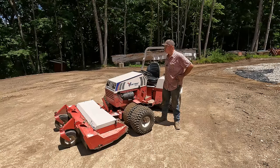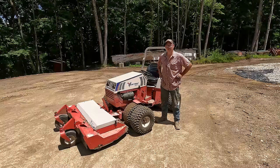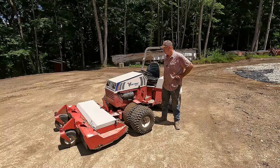I needed a good mower for out here at the farm, something that'll weave around in and out of the trees, and then there are some hillsides out here that I'd like to keep tamed down, so I think this might just be the unit to do it.